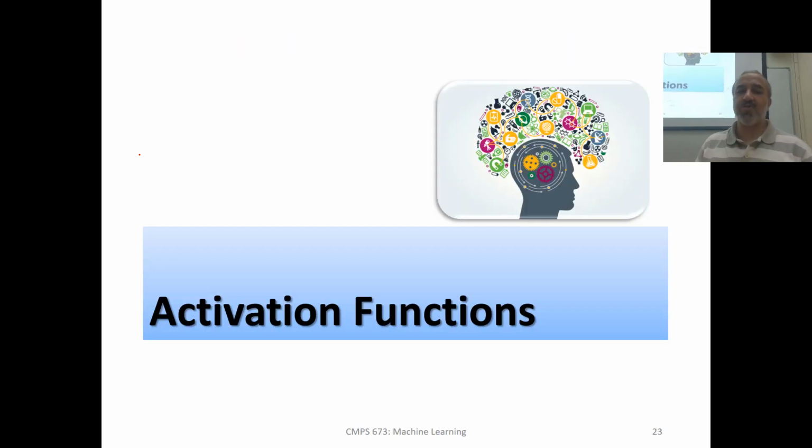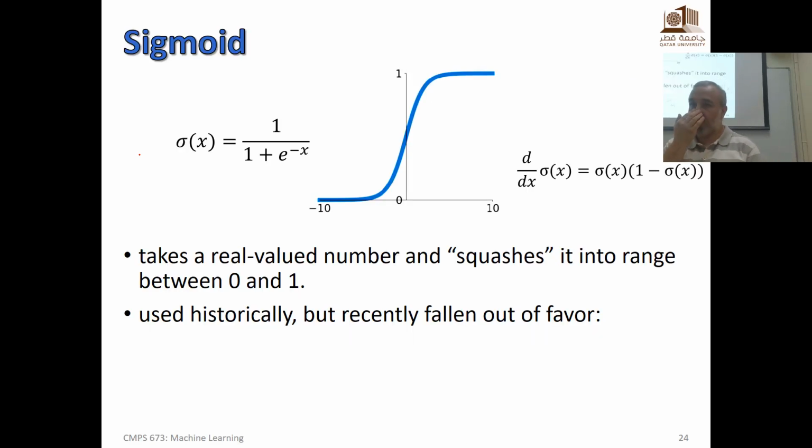Then we switch to activation functions. I think you heard about activation functions before, right? When or where? In the perceptron, it was the 0, 1, right? But also in logistic regression, we used the sigmoid function. The sigmoid function was also used in neural networks. Remember, where is the activation function in neural networks? It's at every neuron, except the output layer.